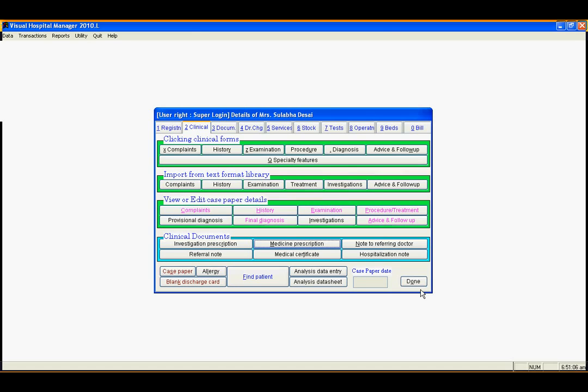And this becomes very important for a doctor, because doctor has hardly any time to spend with the computer. We understand that if doctor looks at computer and not at the patient, it is quite possible that patient will feel insecure, and patient's security is the first most important factor for which patient comes to the doctor in the first place. So we have tried to really make this package very easy to use and very fast to operate, not only for the doctor but also for the receptionist, also for the investigation technicians, and also for the billing clerks. So that is where all the customization revolves around.